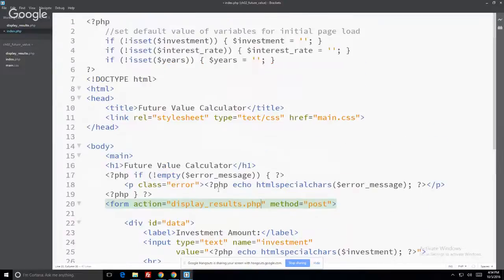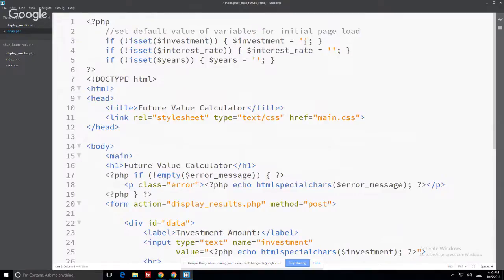If you call it index.php, would it work if you put the name of the file that it already is? It'll reload itself. Yeah, if this is the file, it should work as well. I've tested it with the empty string. It's easier to do with an empty string, and then you don't have to worry if someone changes the name of the file. Exactly.